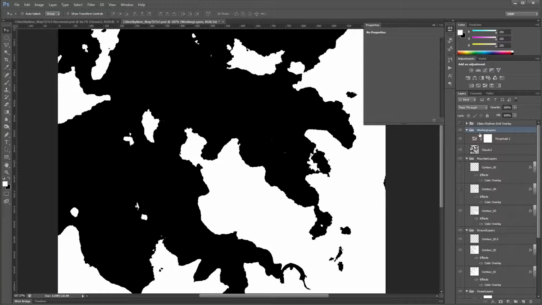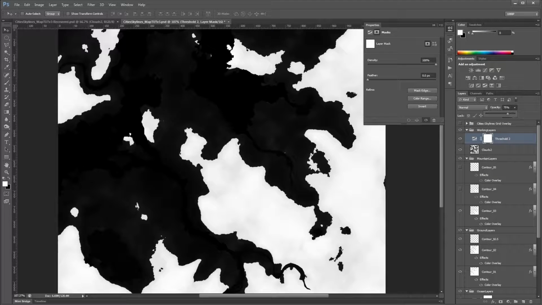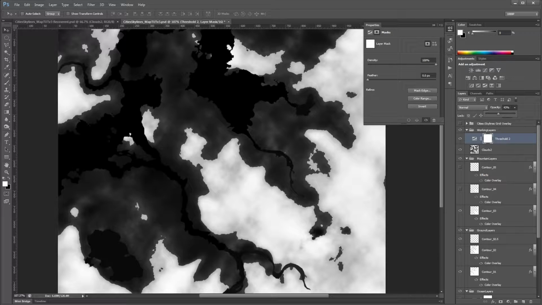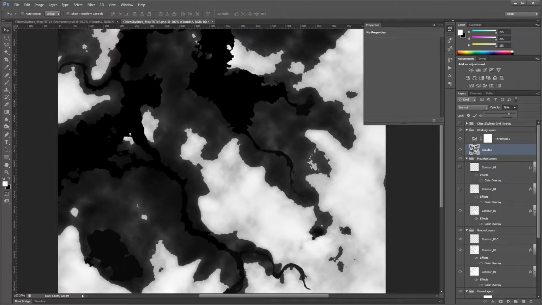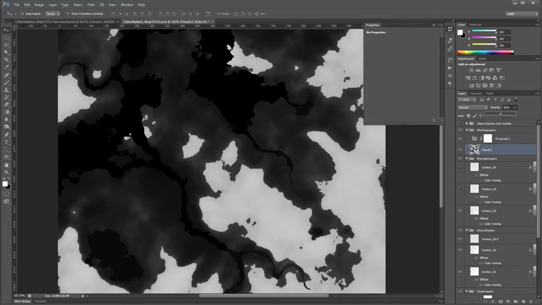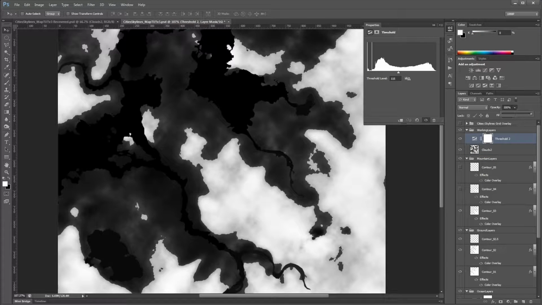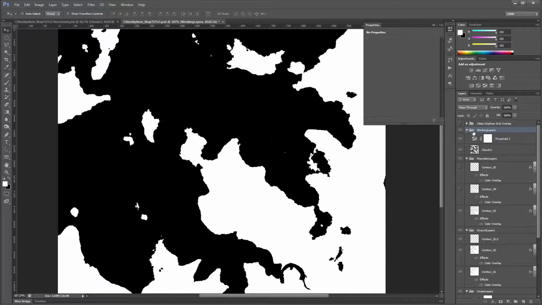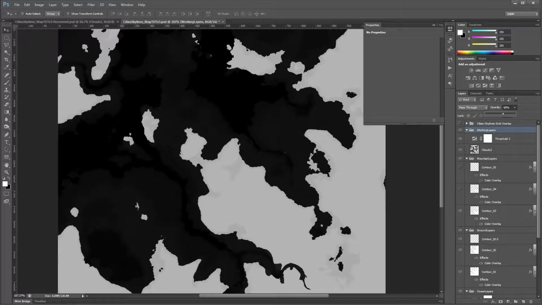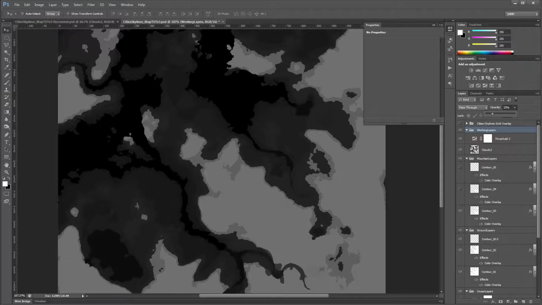What I realized, and the problem with that is, real quick, if I start changing the value of the threshold, you still can't see anything below it because the clouds layer is still 100% opacity. But if I start messing with that opacity, see what happens to the threshold, because that threshold's reading partially the opacity layer. So that's why that doesn't work. But what I found is if I click on the working layers on the group itself and then change the opacity, it keeps the threshold and the clouds layer, but allows us to see down below.